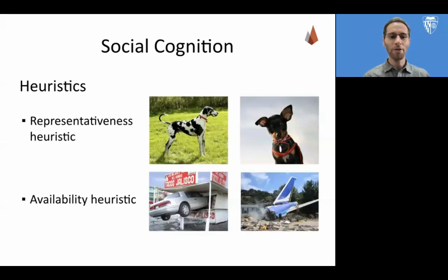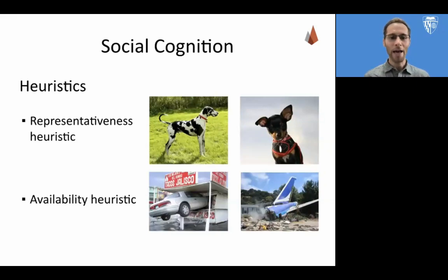With the availability heuristic, you might ask yourself why so many people are comfortable driving in cars, but feel nervous to fly in airplanes, despite the fact that car accidents happen all the time and airplane crashes are extremely rare. This can be explained by the availability heuristic, which allows for us to estimate the frequency or likelihood of an event based on how easily instances of it come to mind. More commonly occurring events are more likely to be cognitively available, leading to relatively good approximations of frequency.